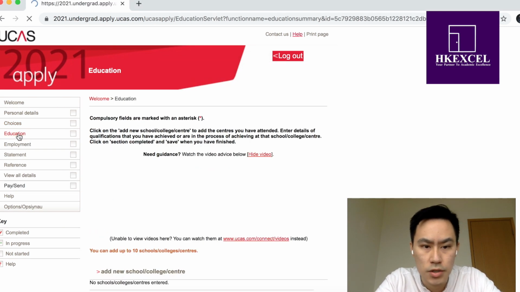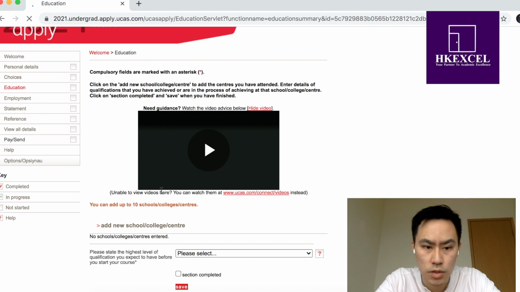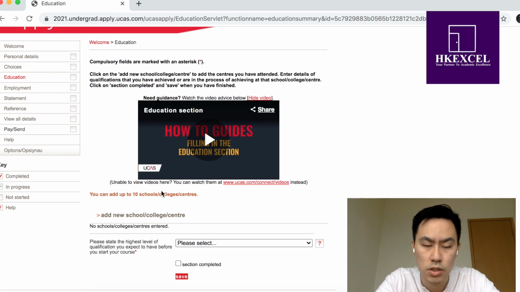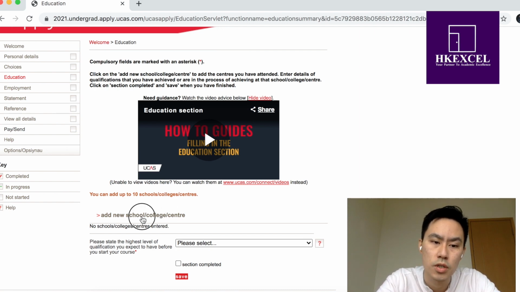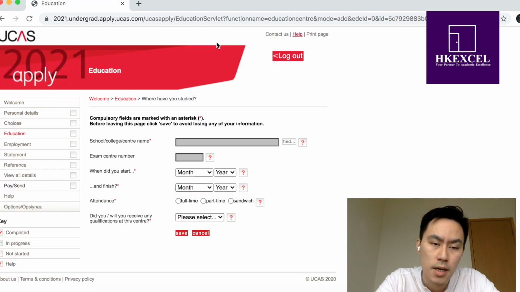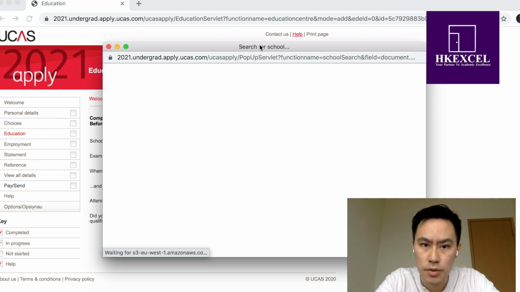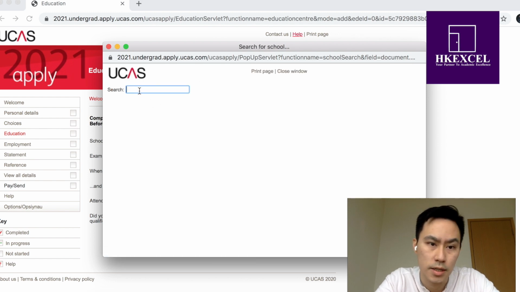And for the education, for this one, just put in your IGCSE grade and also your IB diploma predicted grade. Because right now, if you're doing IB, then of course you have school and college to fill in, right? So just put in your school name. They're normally on the list, okay? So you can just put fine and then just click and then search your name, right?